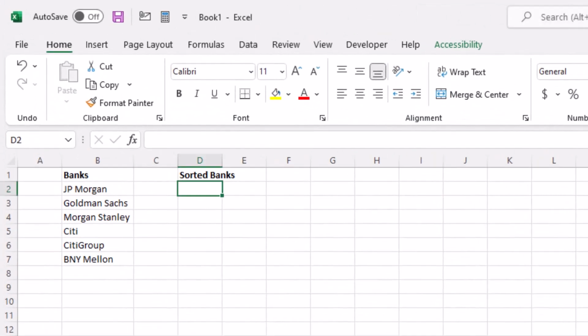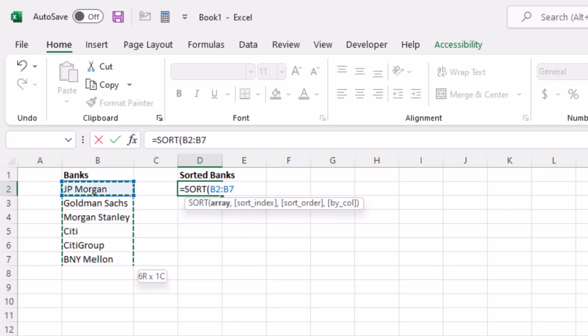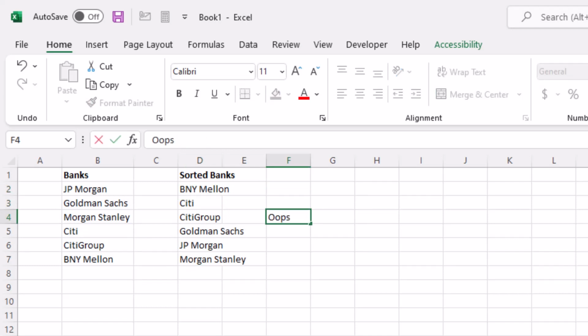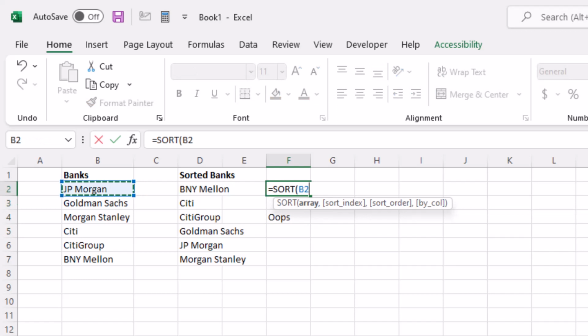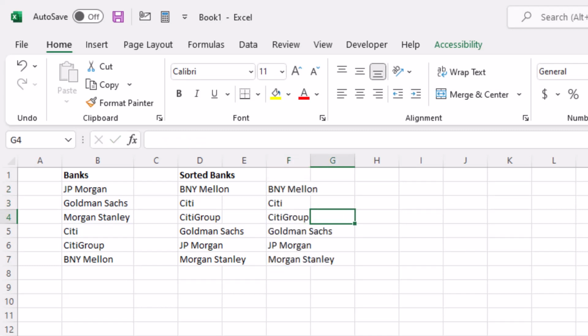Lastly, let's look at spill errors. This is only an issue within Microsoft 365 when you're dealing with dynamic arrays. So let's use the SORT function to sort this list in ABC order. Now, if there is a populated cell that's blocking the array output, it will give you that spill error. And pretty easy to solve. All it's saying is please remove the populated cell. And there you go.